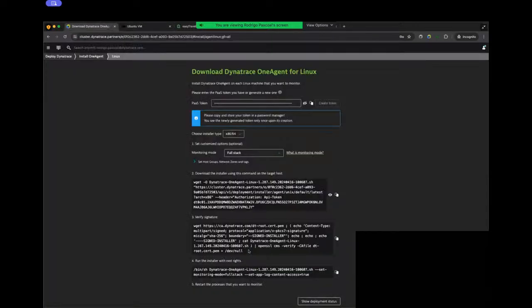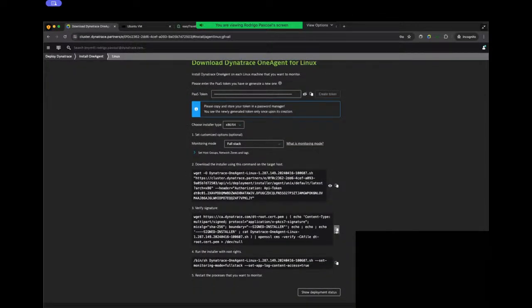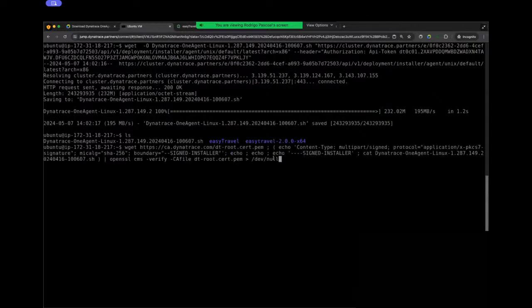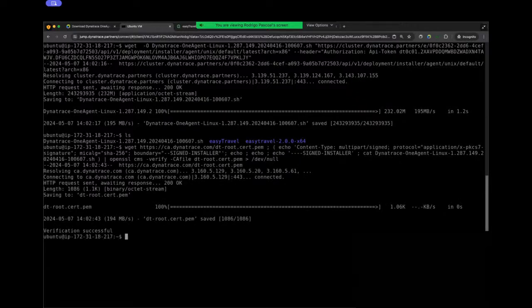Okay. Second step, verify the signature. Just verify if this is actually a file that is coming from a proper source. So I'll just drop the command there. It will take 10 seconds. It was even faster. So verification successful, it means that the file and the actual certificate that we downloaded from our issuer, it's valid. It means that this package is valid.